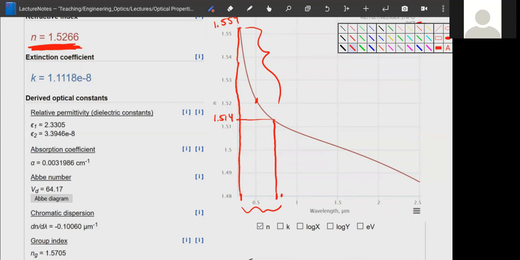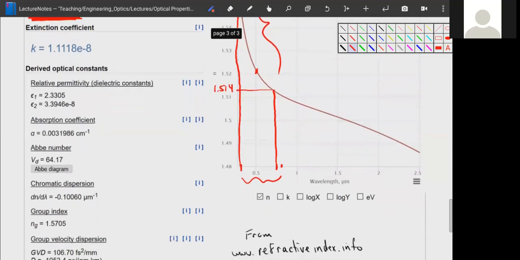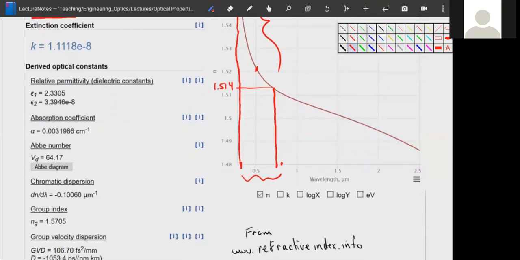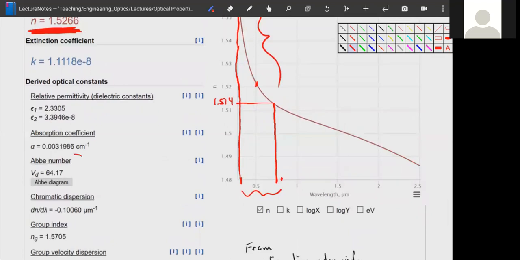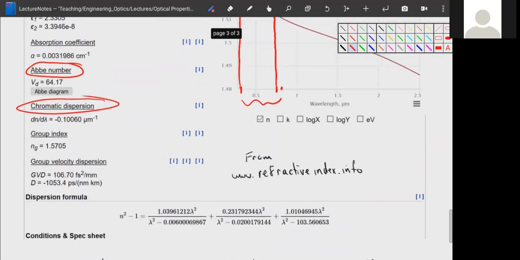We'll get into aberrations later, but you can imagine that if you're trying to design an optical system with a certain behavior and you change the wavelength, the behavior of the whole system is going to change, and that's going to cause problems for your design. There are different ways of describing the amount of dispersion, and dispersion is the name for this variation in index of refraction as a function of wavelength. There's the Abbe number, chromatic dispersion, group velocity dispersion, and they all have different uses, and we'll talk about them later.